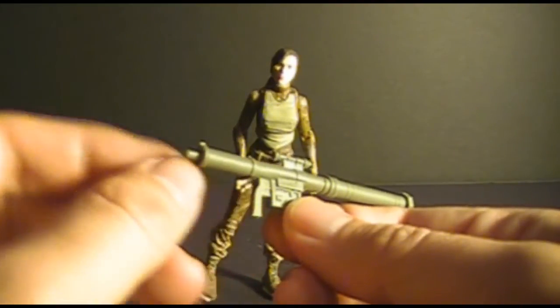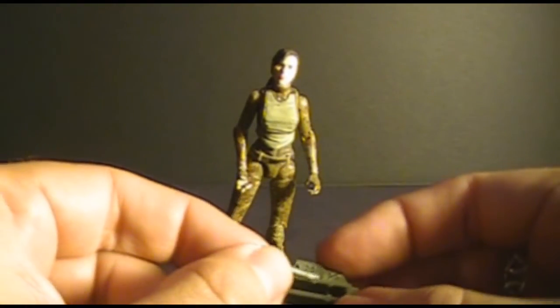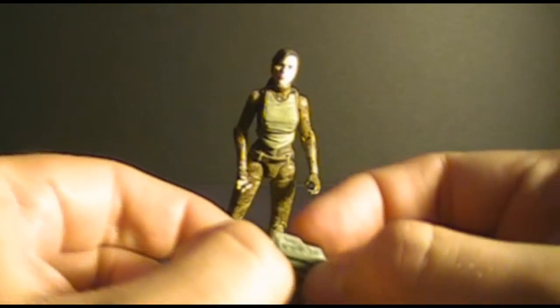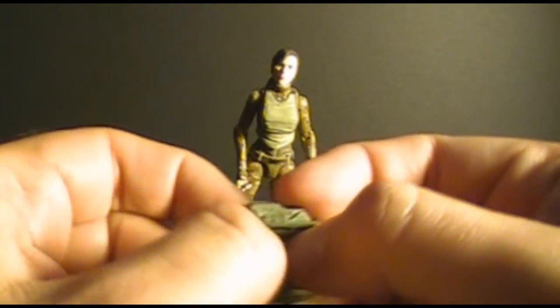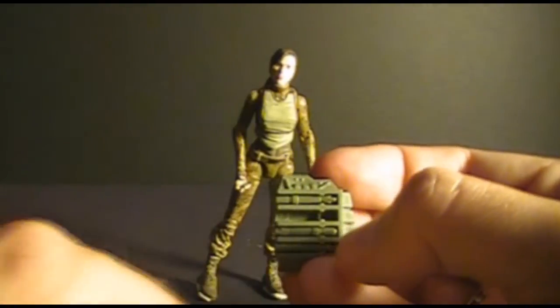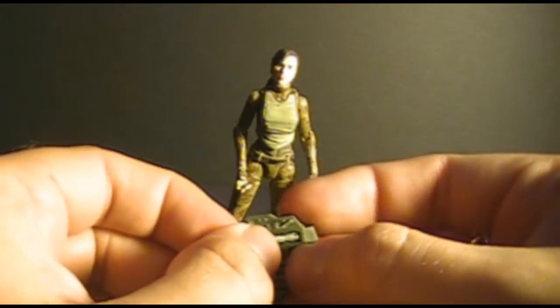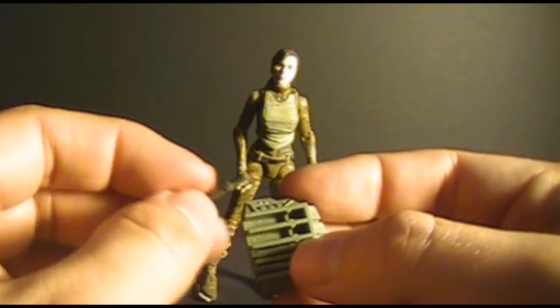One problem I do have with these rockets, though, is that really no kid could play with them. Once these got taken out of the backpack one time, any kid is going to lose this in about 5 seconds. And I really do think that this is the kind of thing that is made for adult collectors rather than kids. I just think that maybe this feature might be lost on children. And we're not done with accessories.